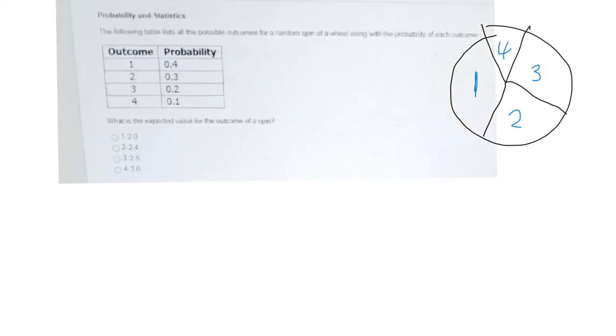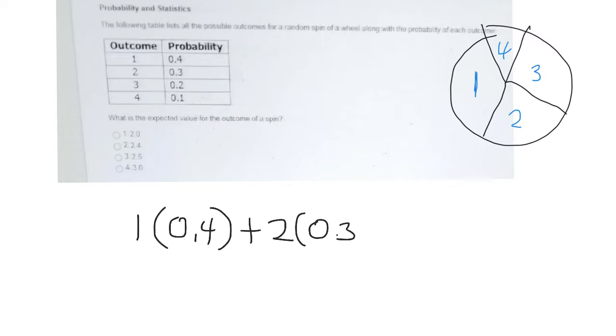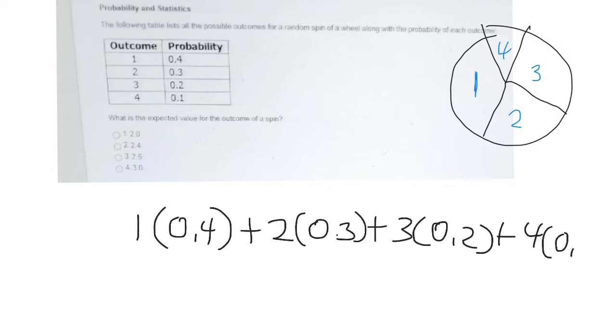The good news is that you can use a relatively simple formula to figure that out. And that will always be the score times the probability of getting that score, plus the next score times the probability of getting that score, plus the next score times the probability of getting that score, plus the next score times the probability of getting that score. You're going to add all that up, and that's going to give you your answer. I'm not going to do it right now, but you get the idea. Okay.